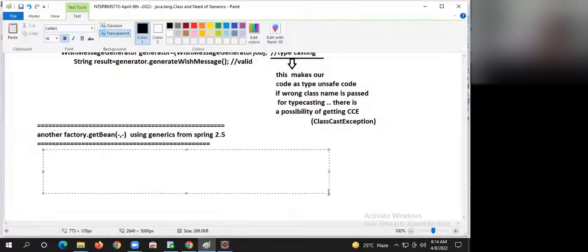Public T, declaration of T, return type T. getBean is the method name. Next one: String beanId, Class<T> class. From Spring 2.5, we have got this signature, guys.